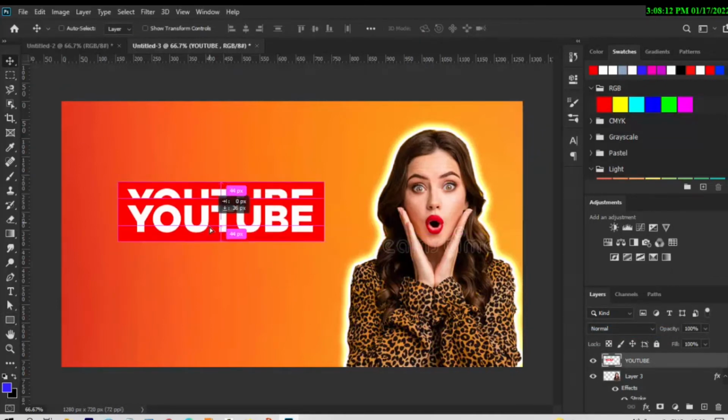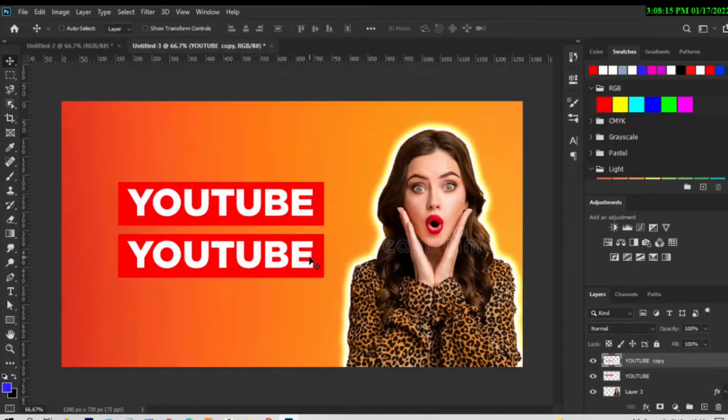Then go to the Move tool, hold the Alt key and left click, and then simply drag down. Make sure that YouTube is copied.